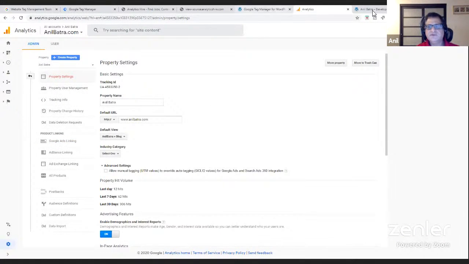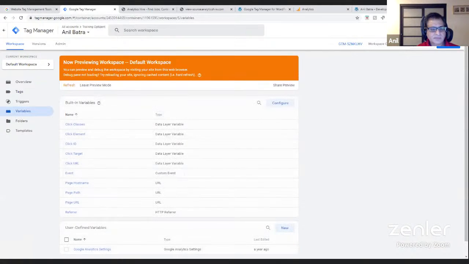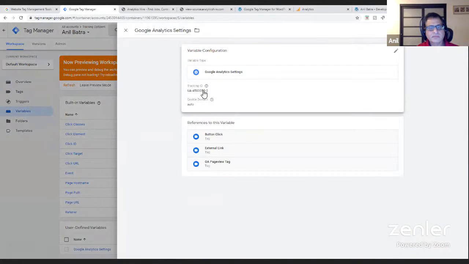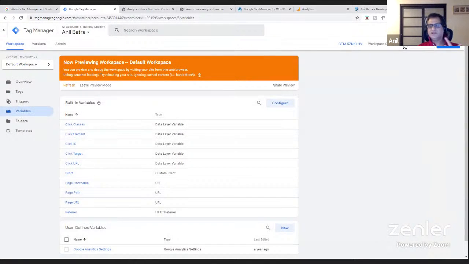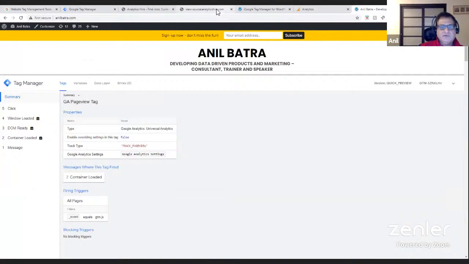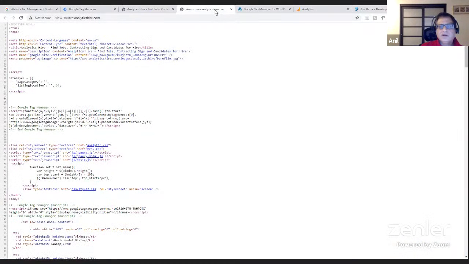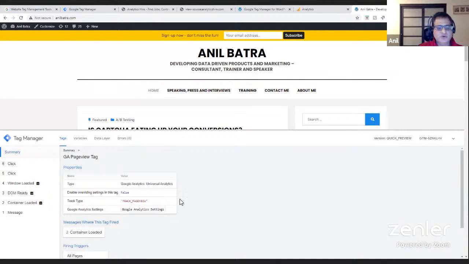Yeah, I'll have to check, but that should actually work. If it's not working, something else is wrong here. But preview mode is showing that the data is getting over to Google Tag Manager, or is firing as expected in Google Tag Manager.